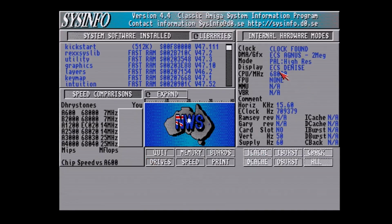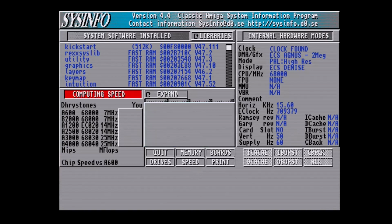As you can see, it's reporting correctly so far. And once again, we wait. 0.74 MIPS, and of course no MFLOPS since there's no FPU. As you can see, it is performing just fine for being a stock 2000.